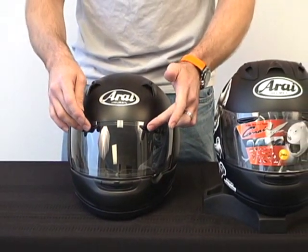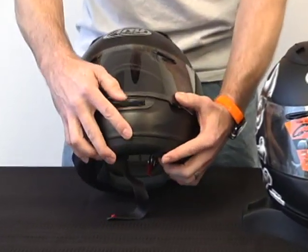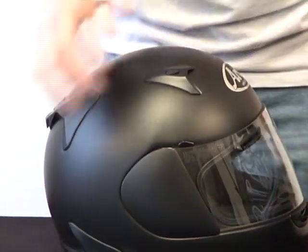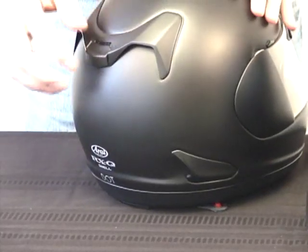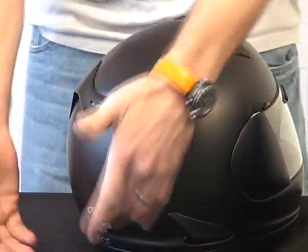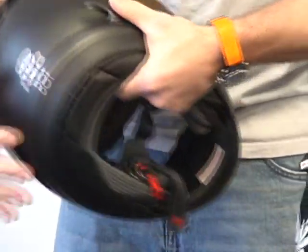With the ventilation on this helmet, you've got air blown onto the temples and onto the top of your head. There's still the same multi-position chin vent, which can also assist with demisting the shield. There's exhaust ventilation on the side — very similar to the Corsair V — and a rear exhaust vent that can be turned on and off, essentially two holes in the EPS that allow air to escape. You let the air in up front and out at the rear. There's also additional exhaust in the neck roll, another characteristic shared directly with the Corsair V.